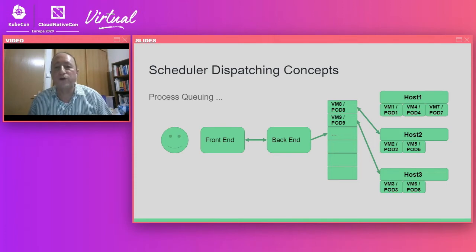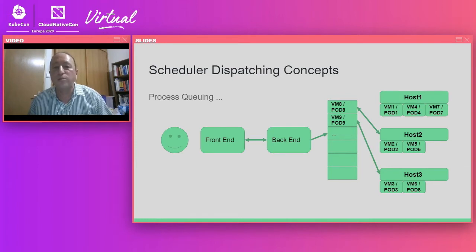But if you have a more intelligent solution, you can move process 5 on host 2 to host 3 and migrate that, and then you can launch process 8 onto host 2. But if you can predict that process 5 is going to exit within the time it takes to launch, or if you will, migrate process 8, you can start the launching or migration of process 8 at the same time as you launch or migrate process 9 to host 3.